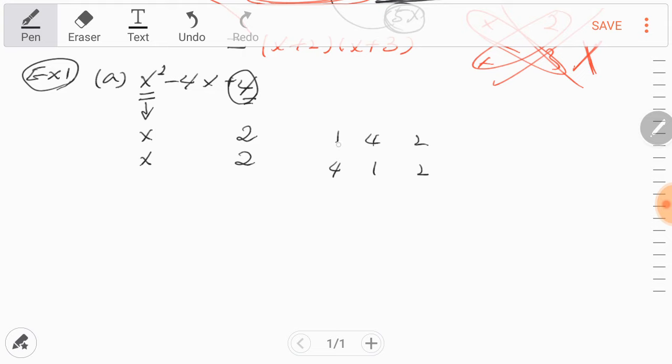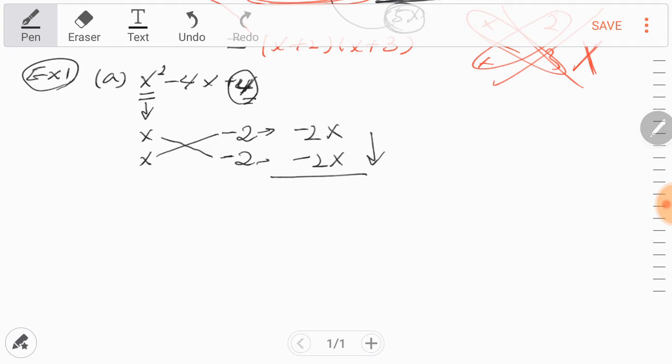Since the product of these two has to be positive, you can also put both negative. Negative 1 times negative 4 is 4. Negative 4 times negative 1 is also 4. Negative 2 times negative 2 is also 4. So there are many combinations. The last term, 4, can be written as 2 times 2 or negative 2 times negative 2. So we have written the right factors. The next step is to cross multiply. Negative 2 times x, write it next to it: negative 2x. Multiply these two, then negative 2x, and then sum.